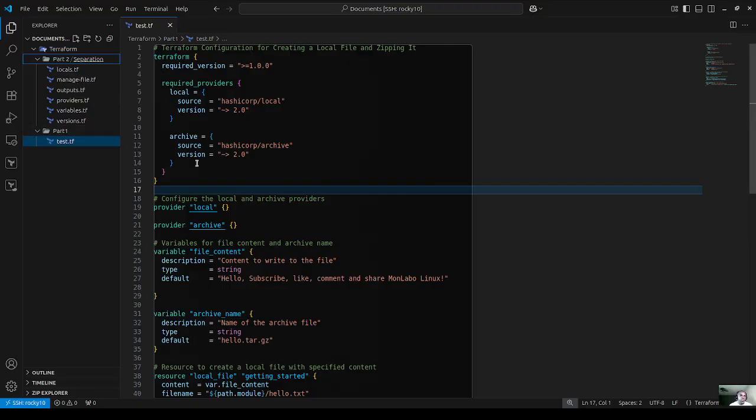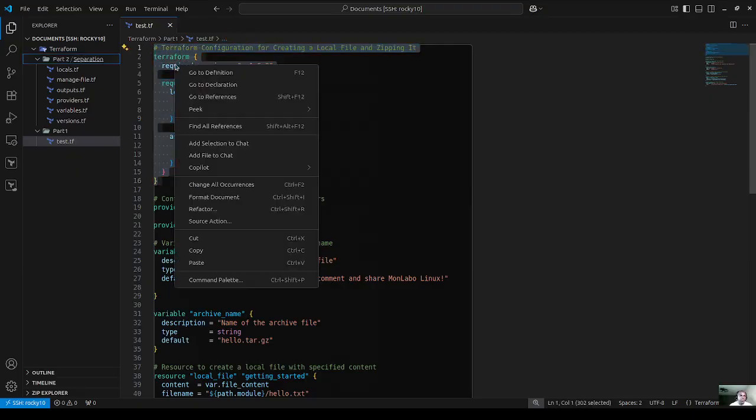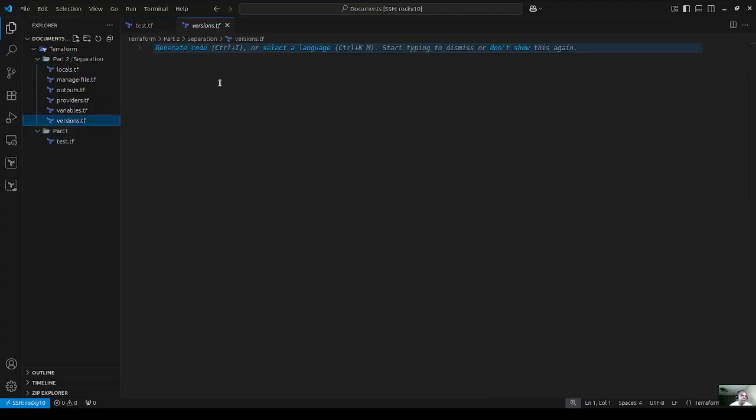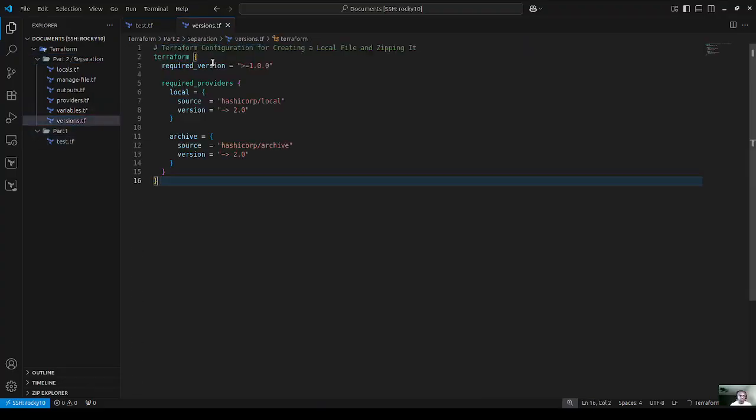So when you do this, for example, we are going to copy this first part. Here is where we define the Terraform version and the required providers with their versions. So it makes sense to put that under versions, right?